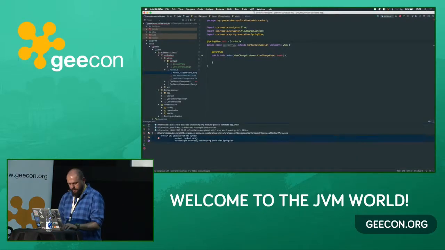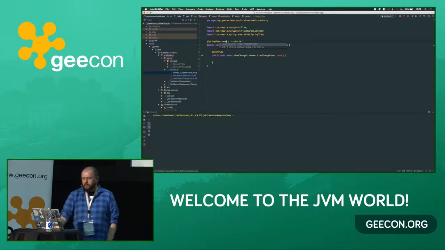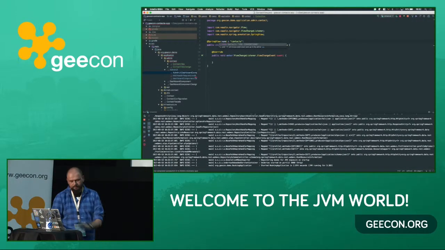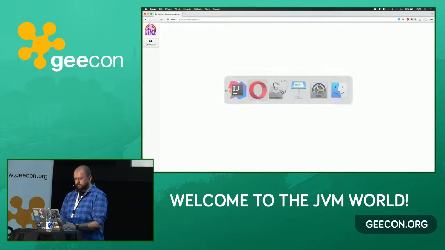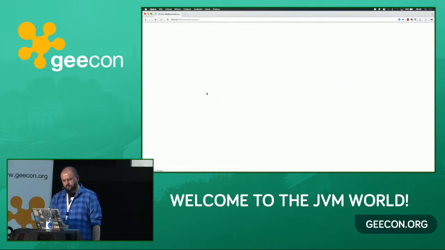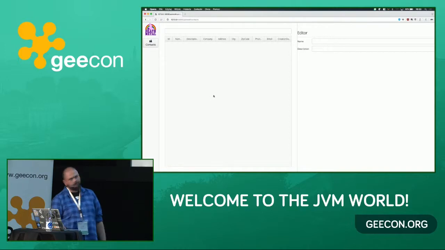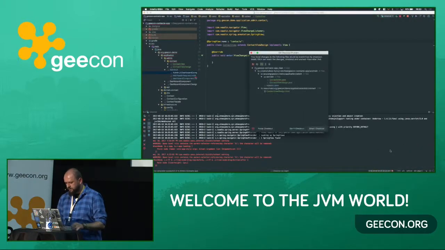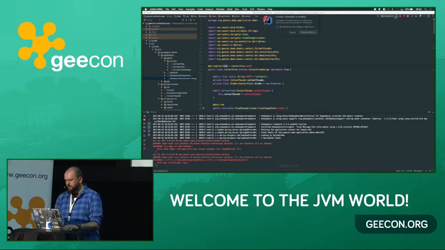Oh, there's a name, sorry. And we have the first iteration of our design with only a few lines of Java. So let's switch to the full implementation of this editor, because I don't have so much time. Okay, let's start the application.